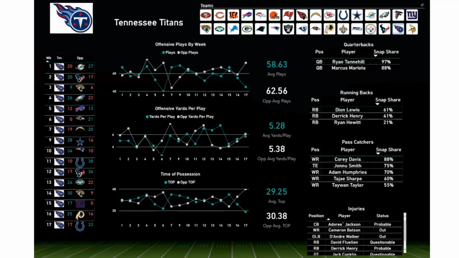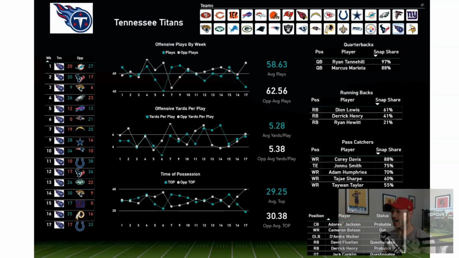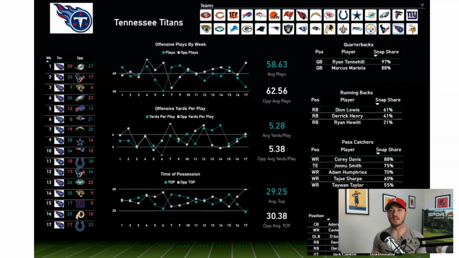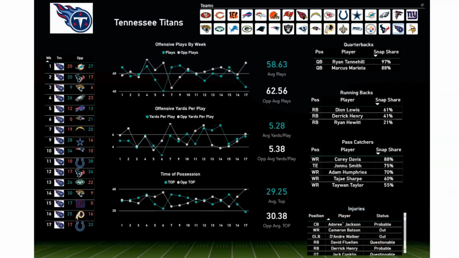So here we go. The first thing that I like to look at is basically pace of play, or opportunity, right? I want to roster a bunch of guys that are going to be in games where a lot of plays are being run. I think that's very logical, but I think people overlook it. Fantasy football and fantasy sports in general is all about opportunity. The more chances to score points, the more likely teams are going to score points. Obviously, it makes a lot of sense.